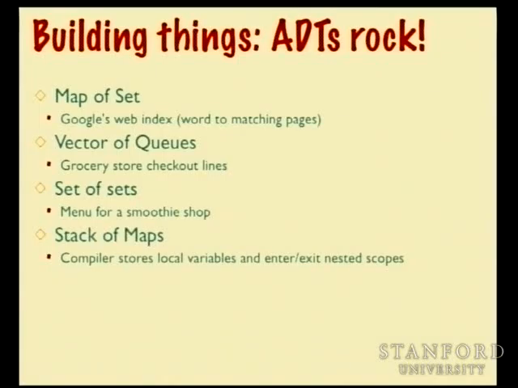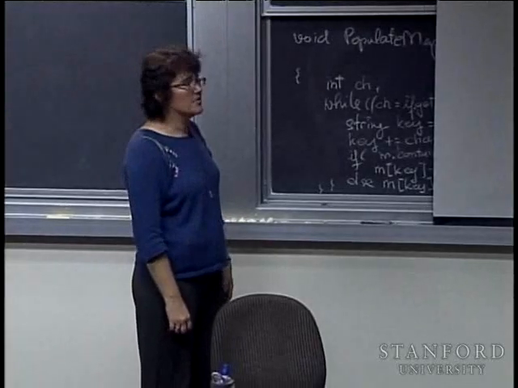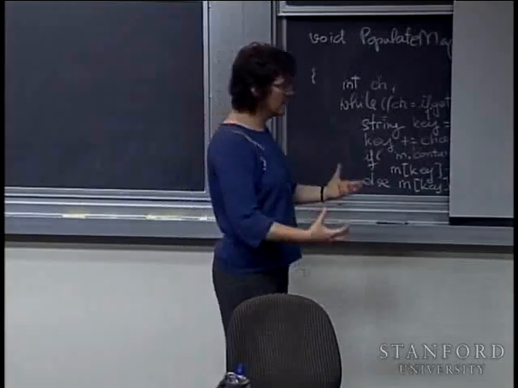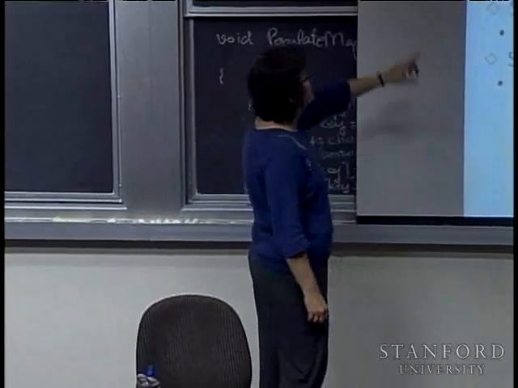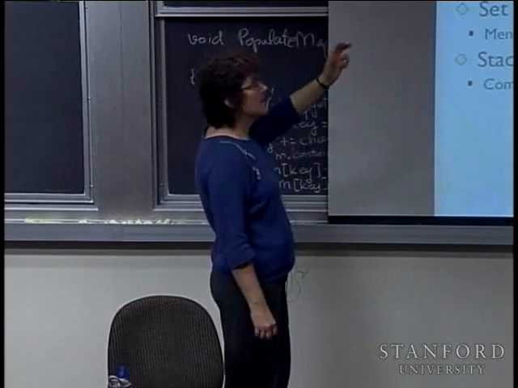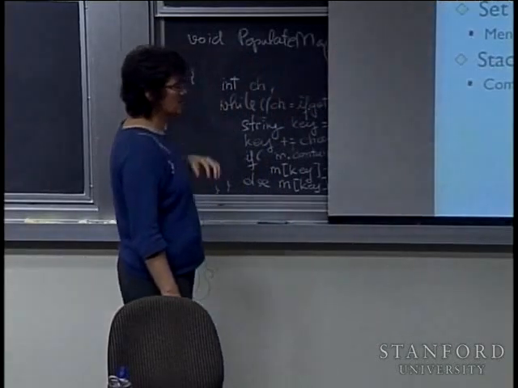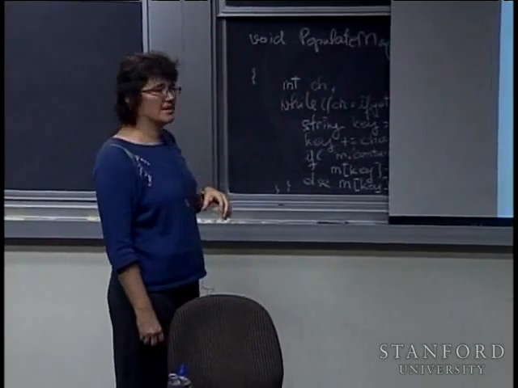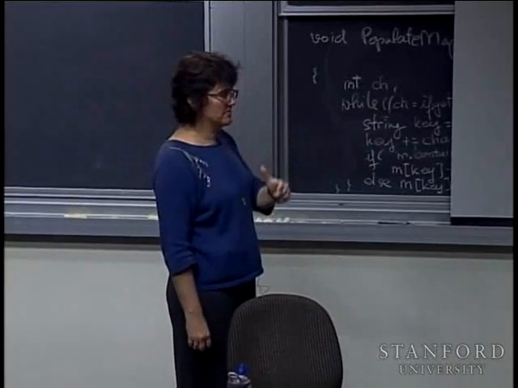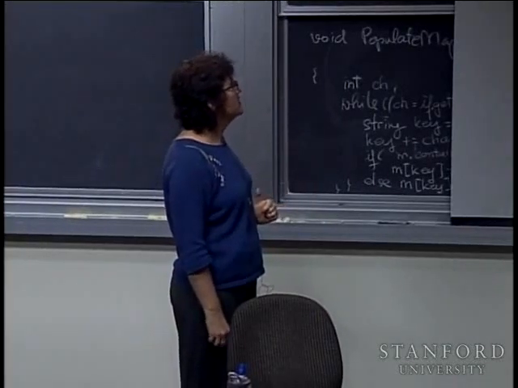So you probably got a little taste in 106A when you get to use the array list and the hash map to do things. This set just expands out to fill some other niches where you can do a lot of really cool things because you have these things around to build on. So one of the things that happens a lot is you tend to do layered things, and you'll see a little bit of this in the assignment you're doing this week, where it's not just a set of something, it's a set of a map of something, or a vector of queues, a map of sets.